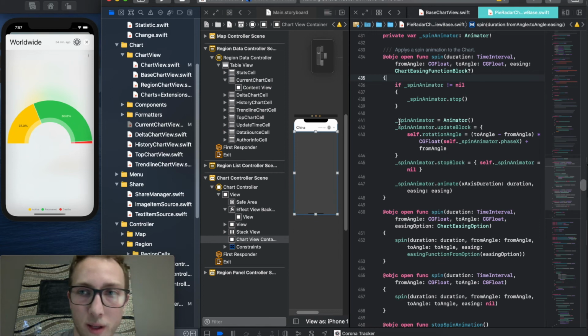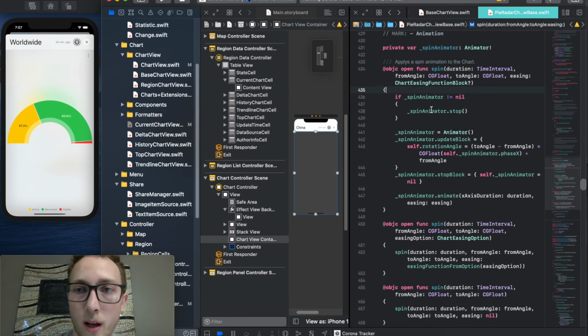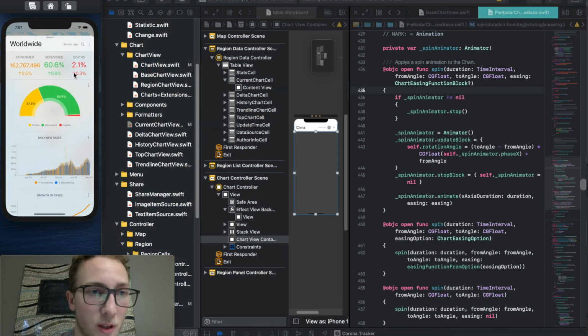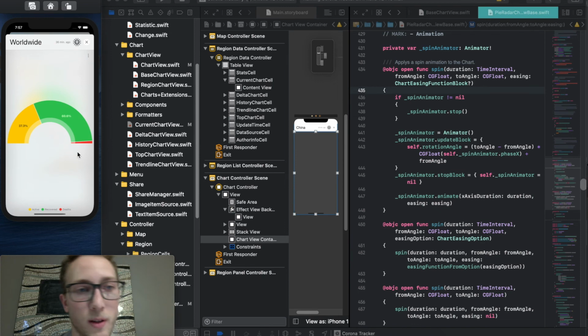And so the animator in this PieRadarChartViewBase file that works with the pie chart view file has this animation which causes this pie chart to spin and then ease back into place. So it knows where to spin back into place to, because that was defined by the previous file, the pie chart view file.